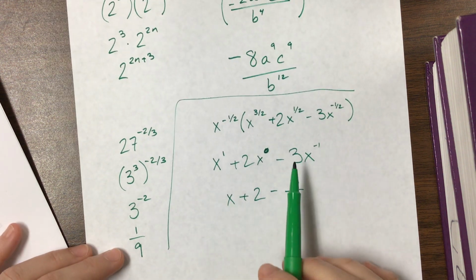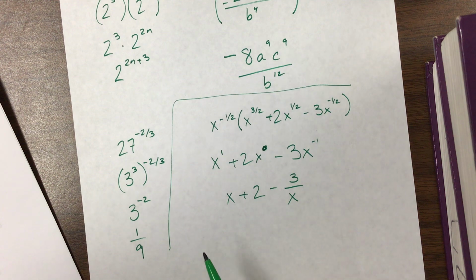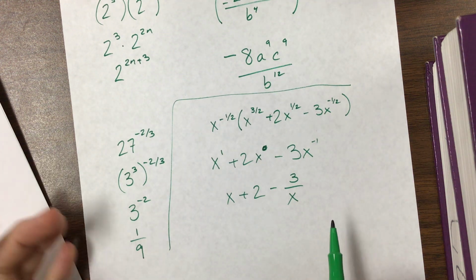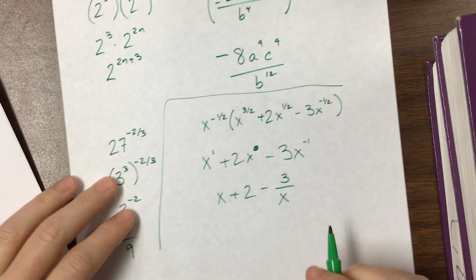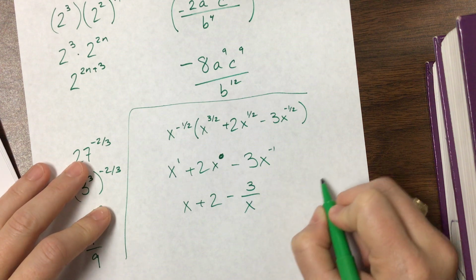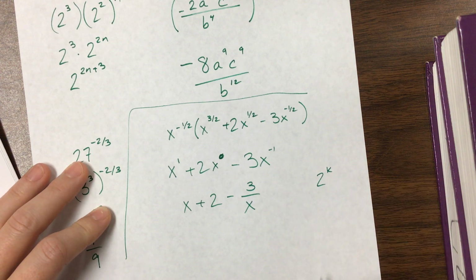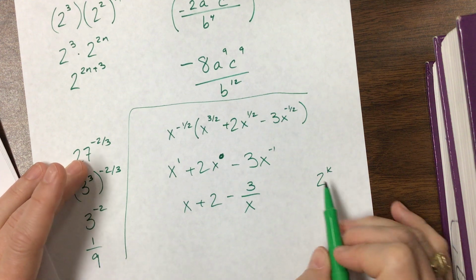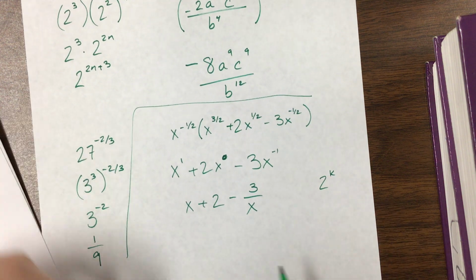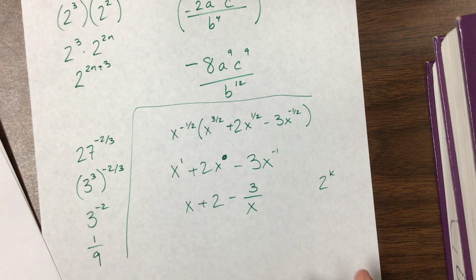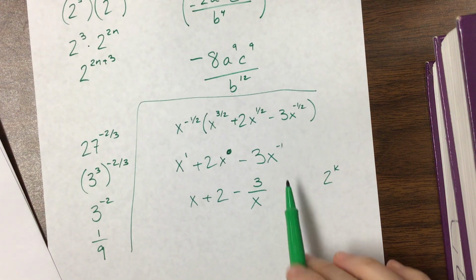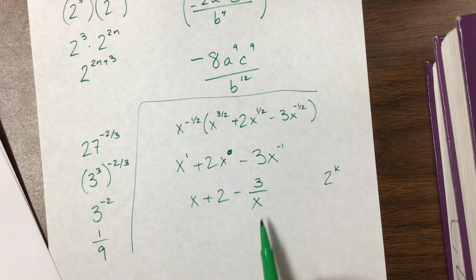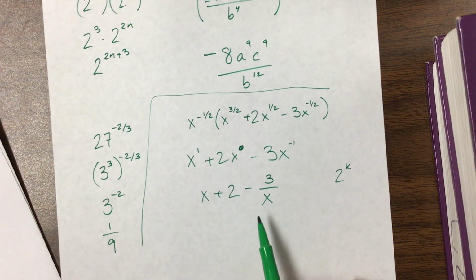I would say in a problem like this, we don't want any negative exponents, if we can avoid those. There will be times when they'll say your final answer should be in the form 2 to the k, and then it might have to be negative. So I'm not going to have a hard and fast, no negative exponents ever sort of rule. But in something like this, I would prefer that you clean it up and give me all positive exponents.